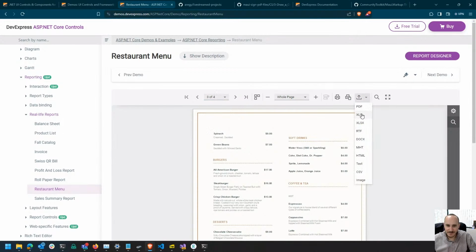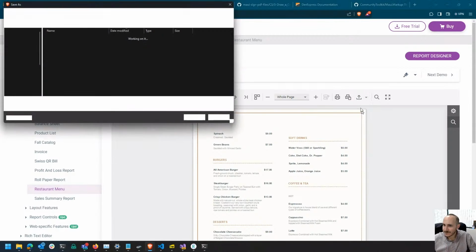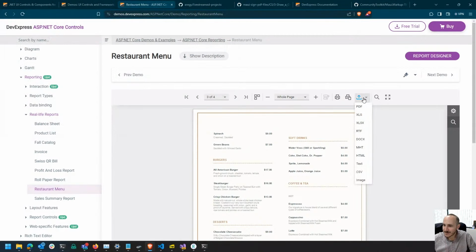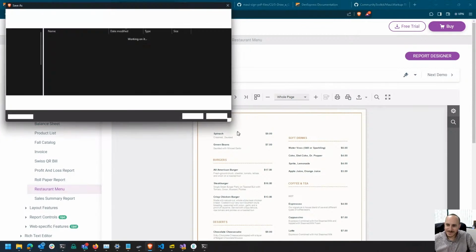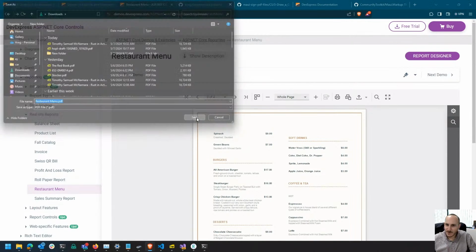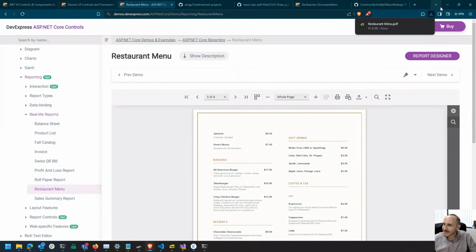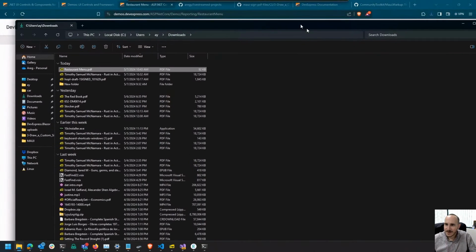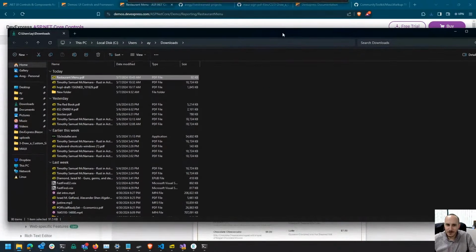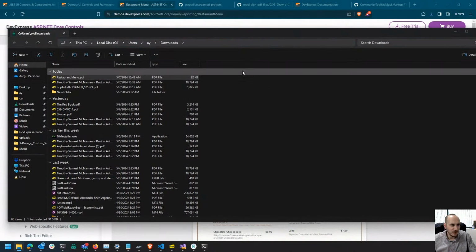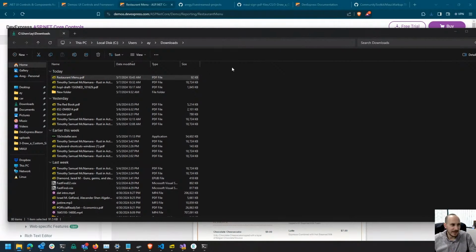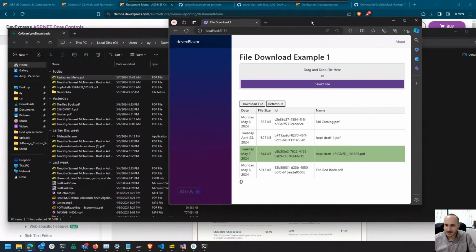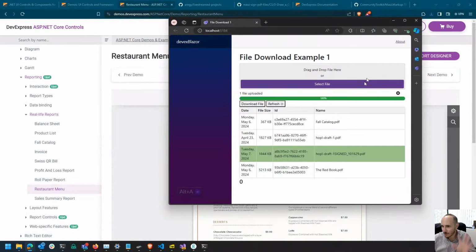I'll sign this with a celebrity signature, and why not? Like a celebrity chef would, I guess. And I'll open this particular file, restaurant menu. And like I said, there's 2 ways to go about uploading this. I can either drag and drop, or I can select this from the dialog in this application. I'll do a drag and drop. I haven't done that in a while. So I did the drag and drop of this 4 page PDF.